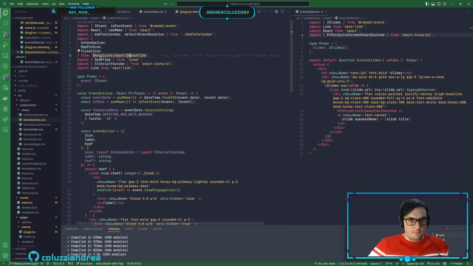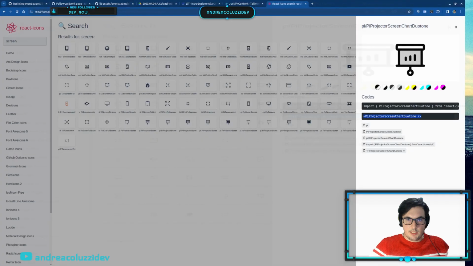Oh, I see. So here icons was correct. We are using essentially the hero icons package, so I should change website.